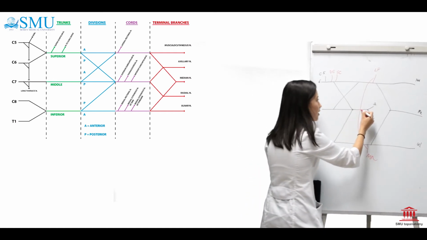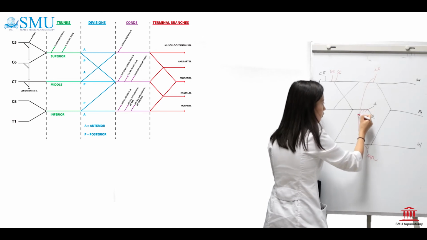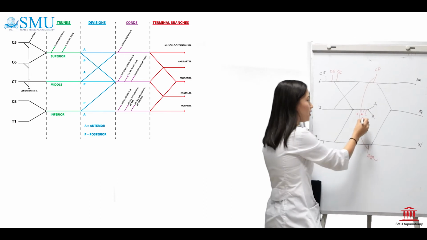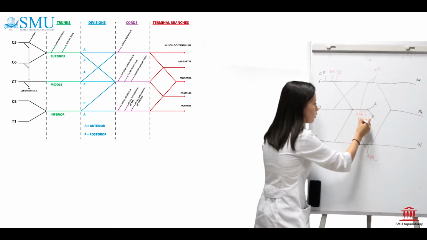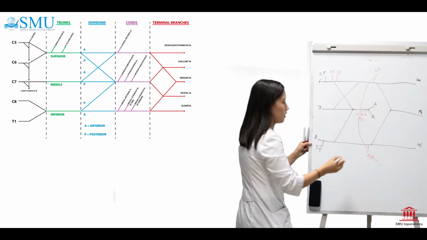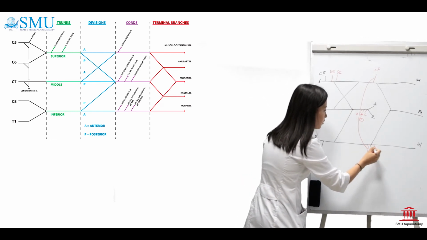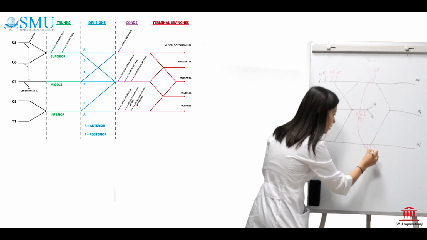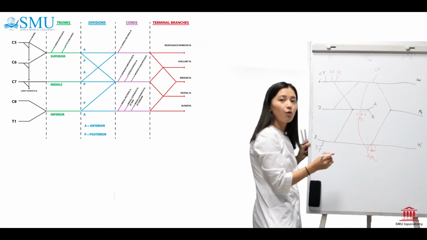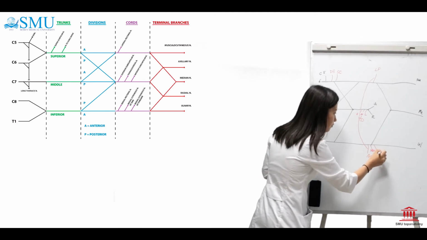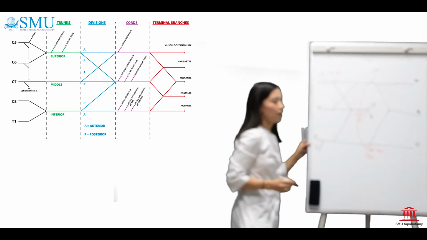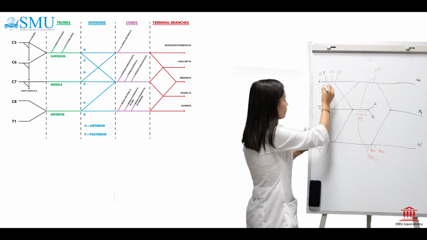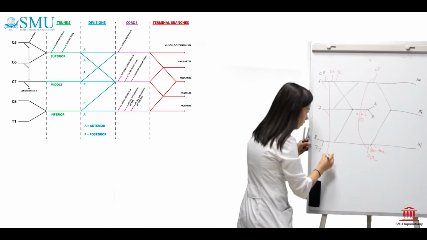Okay, we have three branches coming out of here. We have upper, middle and lower subscapular nerves. The medial one is called thoracodorsal nerve. Okay, here we have our two branches, medial cutaneous nerve of the arm, medial brachial nerve, and medial cutaneous nerve of the forearm, medial antebrachial nerve. Okay, another long nerve that comes off C5, C6 and C7 is the long thoracic nerve.